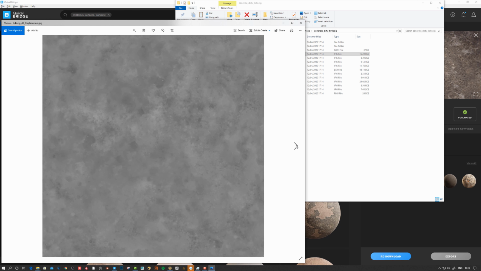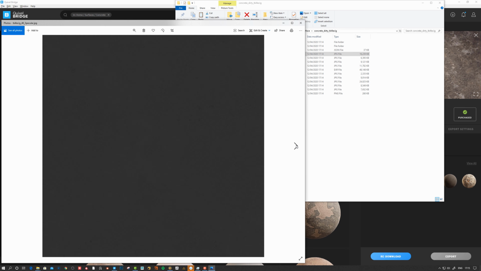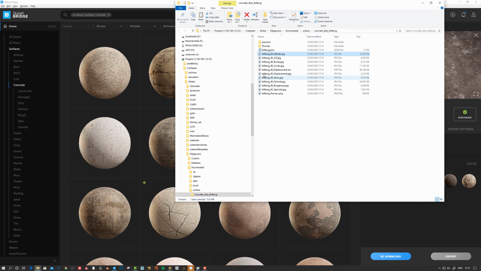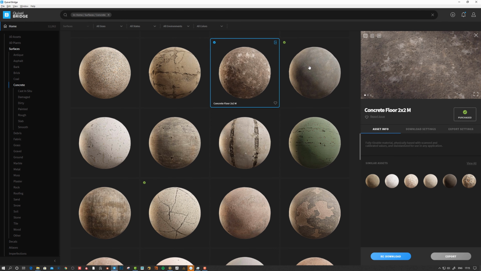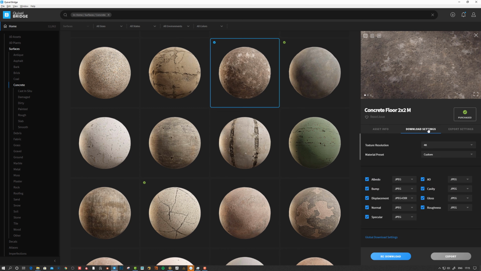And we were gonna import some of these here and use them in Mari. So first take a look here at my albedo. It's a JPEG. I have the intermediate version, I think, because there is one where you can actually download EXRs. Let's see, download settings, do I have that? In some accounts, if you buy the advanced one, you can choose between JPEG and actually EXRs, and I'm assuming the EXRs would be linearized.